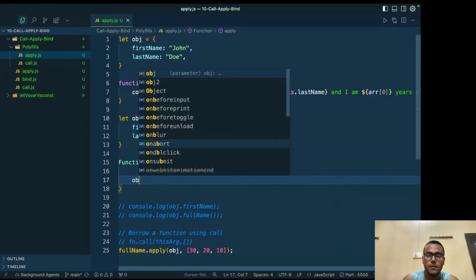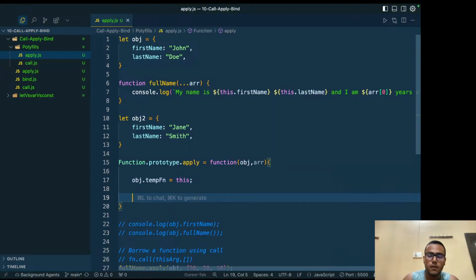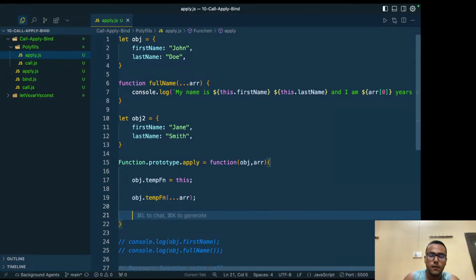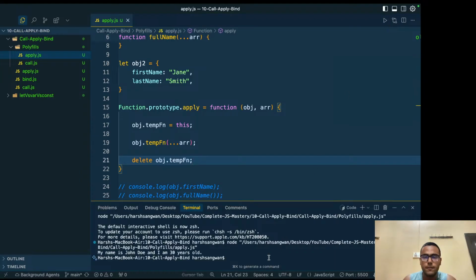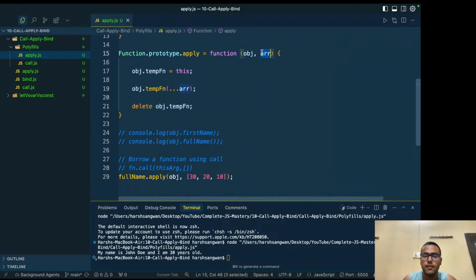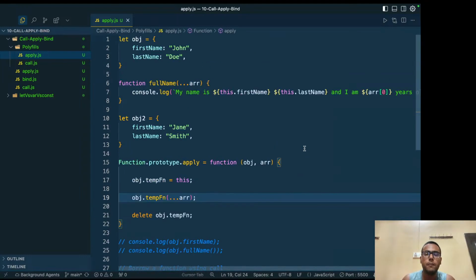Then we can do obj.tempFn equal to this, then call obj.tempFn and spread those array arguments, then delete obj.tempFn, right? So here we are not spreading the argument in the parameters, we are taking the entire array as it is. Then when we are calling the function, we are spreading the arguments, right? So that's the difference between call and apply polyfill.